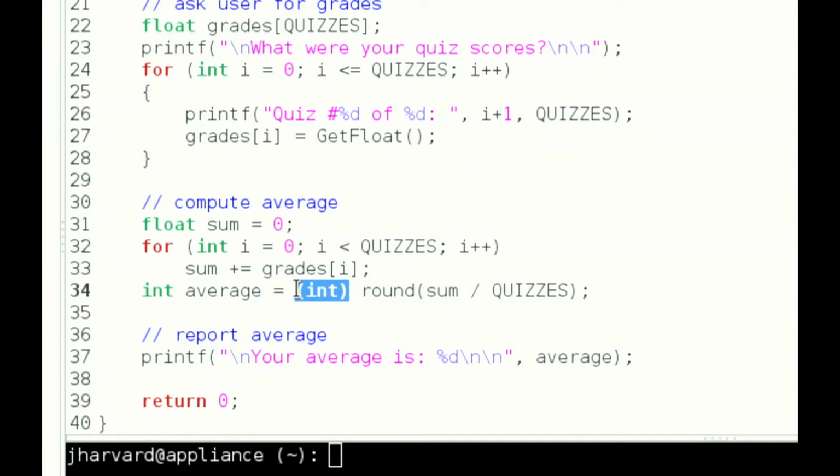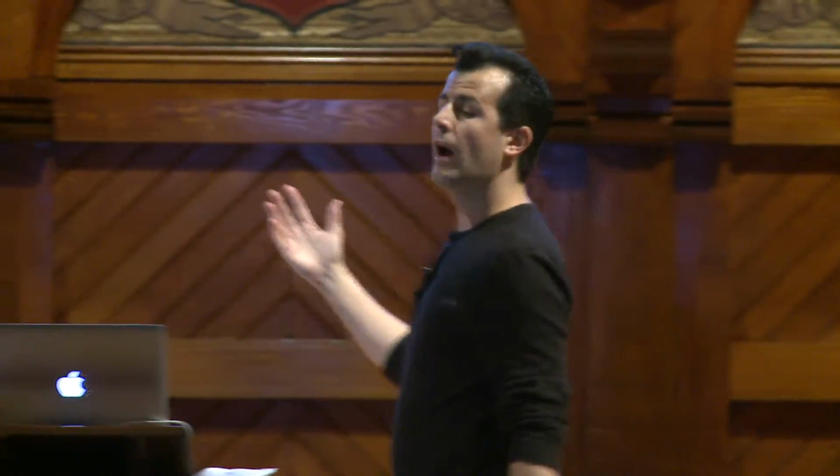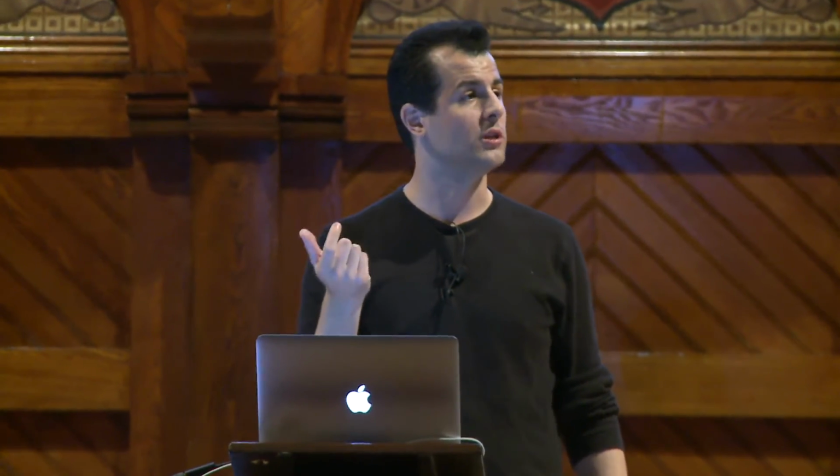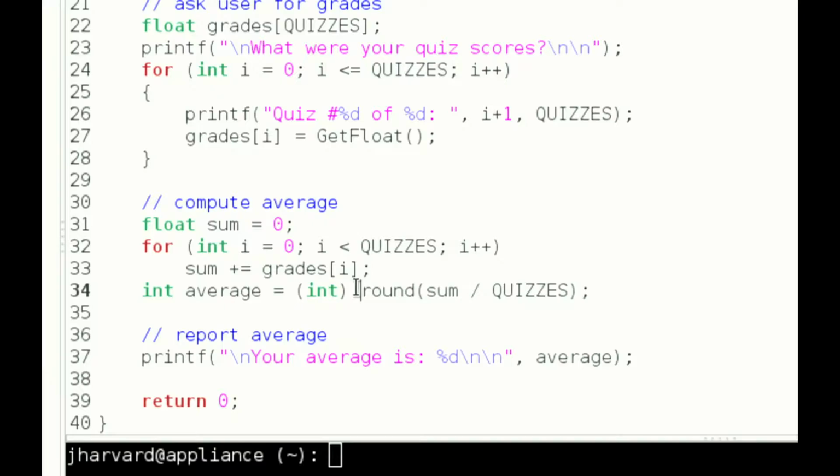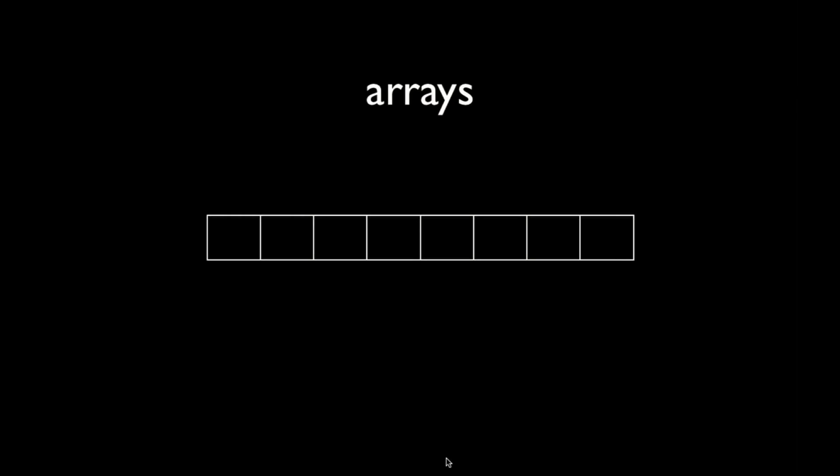But grade school people don't really like to know that their average was 93.4, because they'll realize they were ever so close to that 95 rounding point. So we want to instead use int to round everyone to the nearest int, which in this case is going to be 94 with no point after it. So that's just a little mathematical trick. And we'll come back to this notion of casting, because it'll have implications, if you haven't discovered already, for problem set 2. So an array, then, you can think of it as looking like this if you draw a picture of it. But the key is that the size is also selected by you when you request it from the operating system.